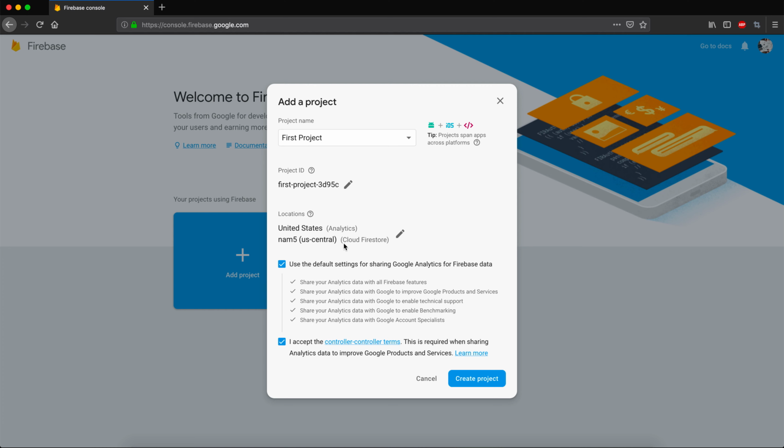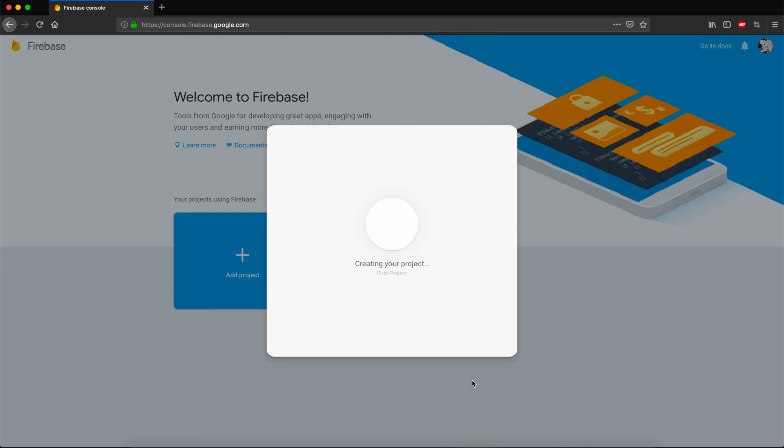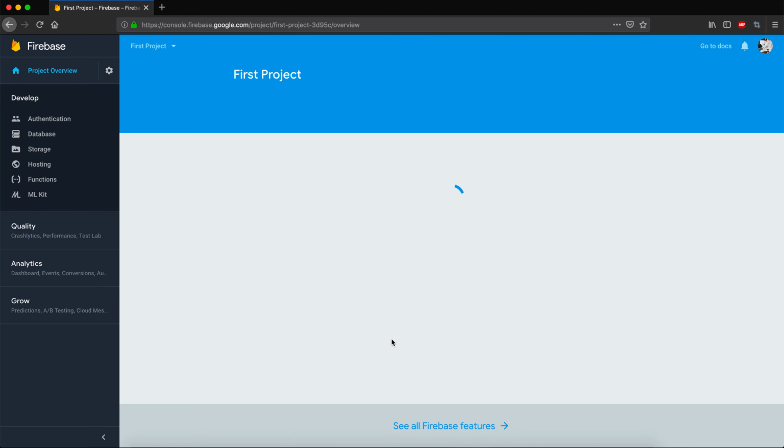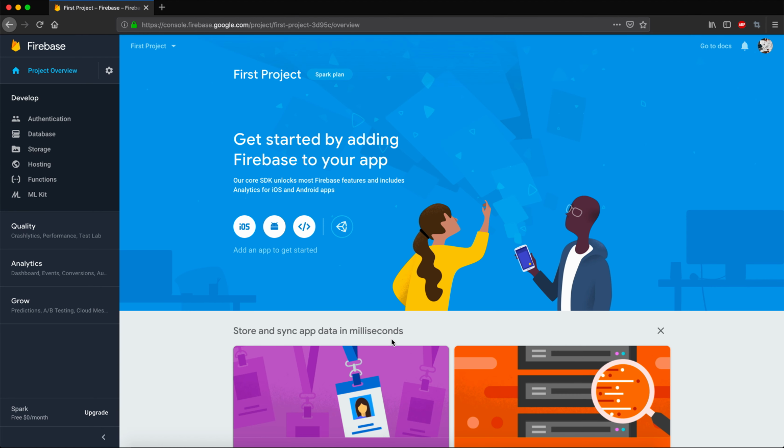Once you click on that checkbox, you have a button called create project. Then you need to click on this create project button. Once you click on that button, it will take some time to create your project environments. Once it has finished up your basic project requirements, it will show you a button called continue. When you click on this continue button, it will take you to your project dashboard.